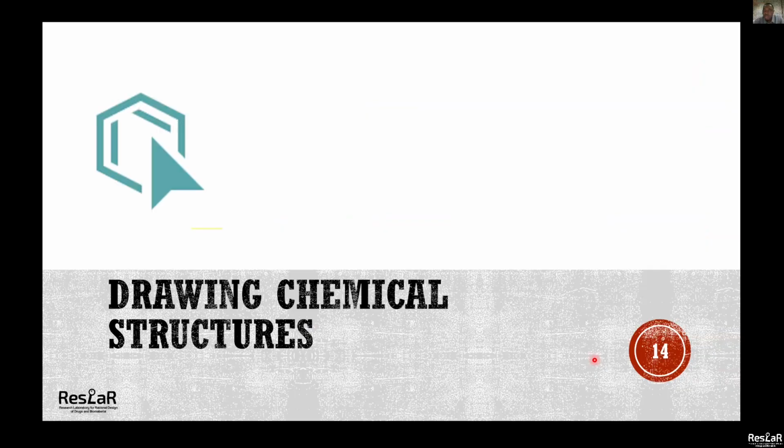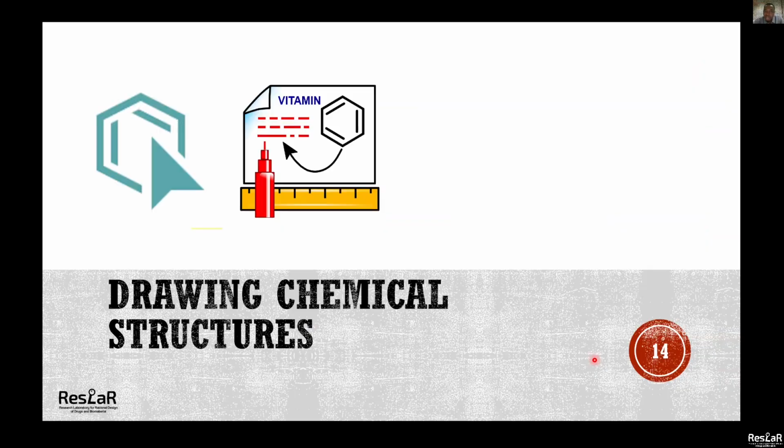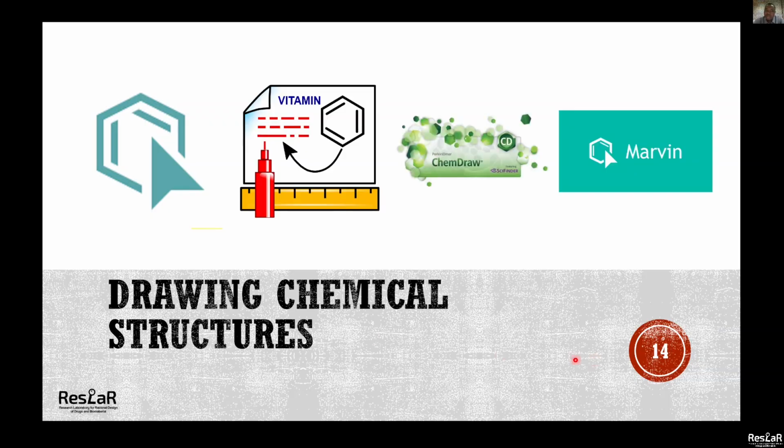Okay, now, what if we want to draw chemical structures? These are available tools we can use. This is MarvinSketch. It's not open source. You need a license, but usually there are licenses for academic users. This is ChemSketch, free, but not every utility is still available. You still need to buy some things. Then ChemDraw, commercial, you need to have a license. The same thing, MarvinSketch. Okay, so most of these tools are implemented in most programs.